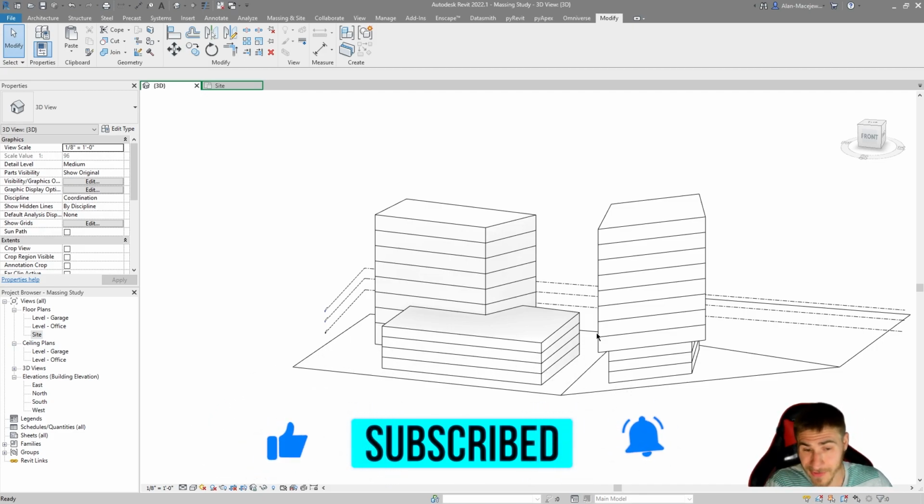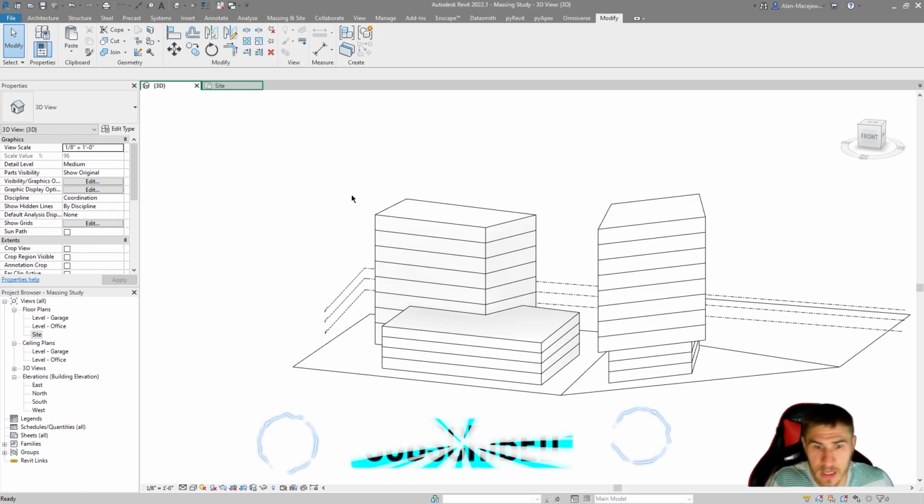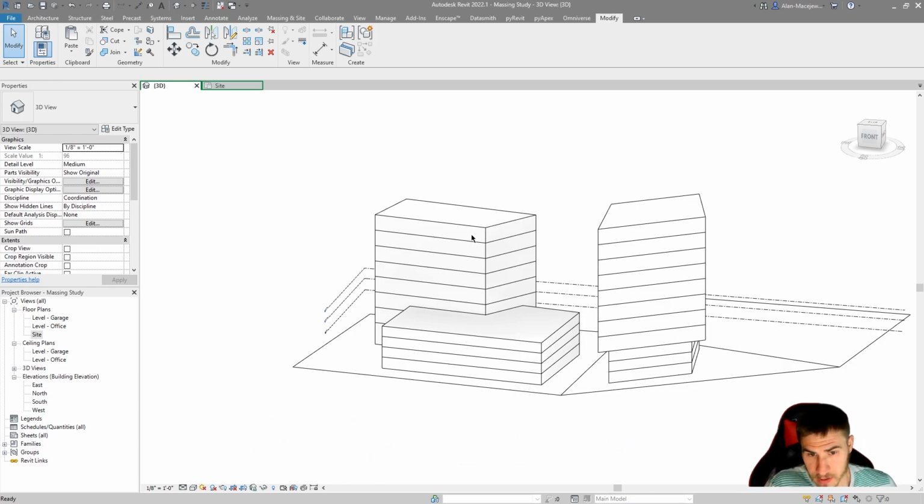And I will say before we get into it, this is considered to be part 2 of this video series, and what we're doing here is basically starting with a massing in an attempt to get an idea of how these masses, how these buildings, garages, whatever you determine them to be, end up on the site, how much area they take up, the data behind that, everything like that.